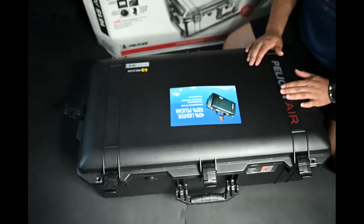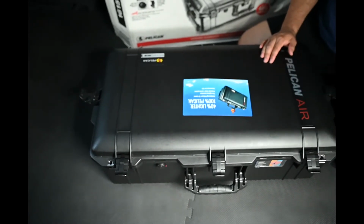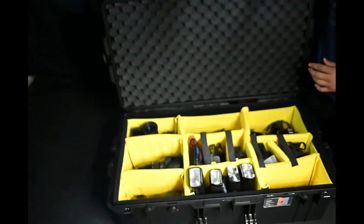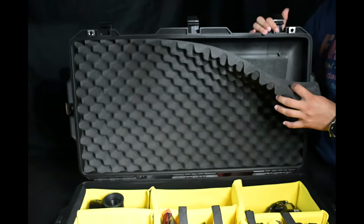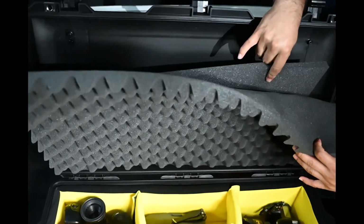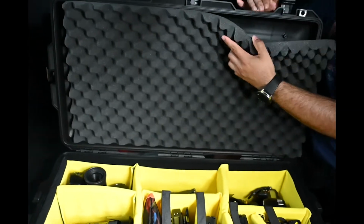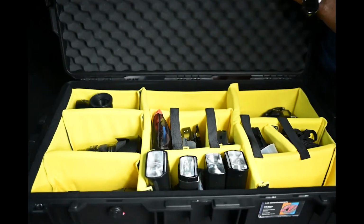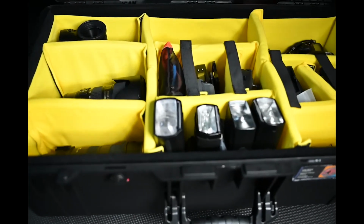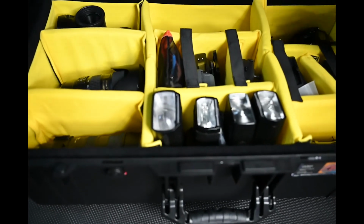All right, so Pelican Air. There are different bundles, different companies have different stuff that you can purchase with it. The one that I got has the foam and the gels itself. You can see right here, the foam comes off if you don't want to use it. It's got support right here, more foam to support the center, which is pretty good. And then you see here the gels as well for the photography gear. You can actually move them around and put them any way you want.